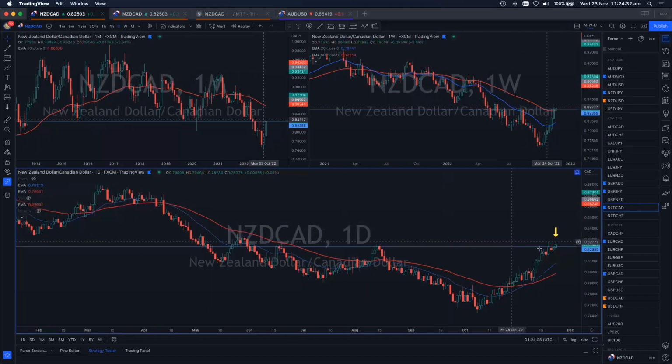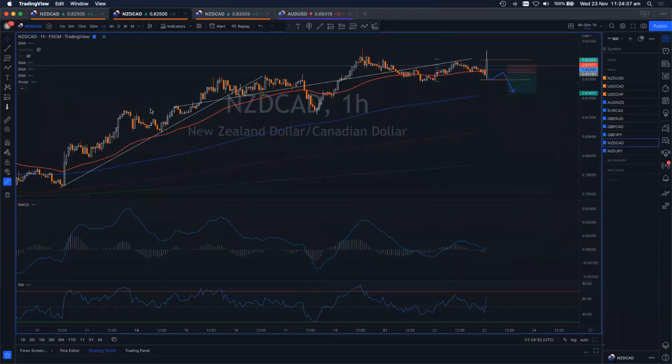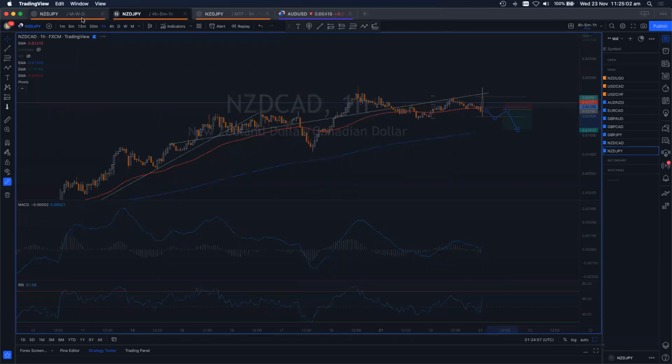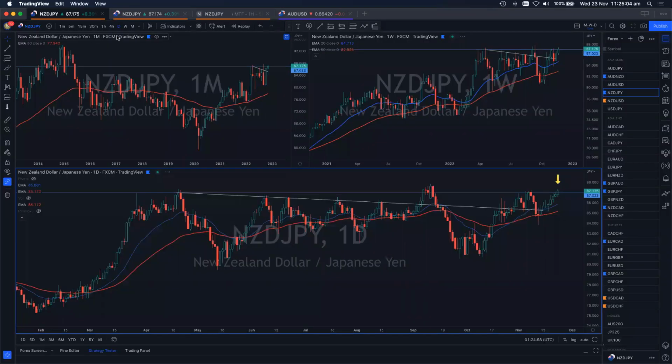Kiwi CAD. Okay, so we did have this nice resistance level here, apart from the news just a few minutes ago, I presume. Yeah, the big candle, very bullish, but it's already pulling back. So this trend line seems to be still in play. We expected it last night, and although it went through it on the news, it seems to be pulling back now. So I have to see how the Kiwi plays out later today. But again, looking for a break of the 1 hour 50, pull back and play it down to the 4 hour 50. IBO short.